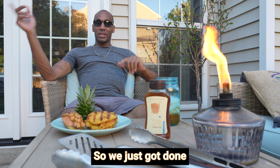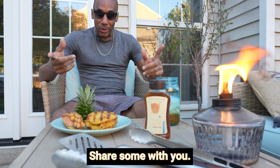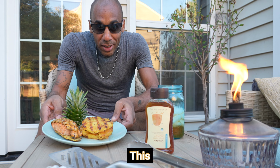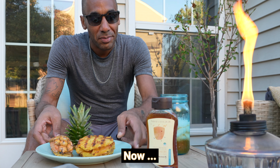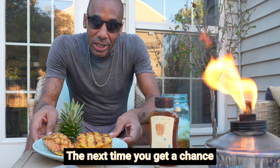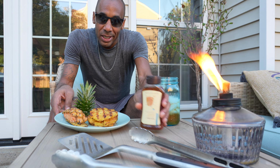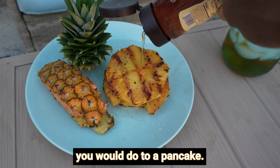What up? So we just got done grilling some salmon burgers, and I wanted to share something with you. See this right here? This is grilled pineapple. Now, I also have a little honey over here. The next time you get a chance to get a hold of some pineapple, I want you to put it on the grill, and then I want you to add some honey to it. Kind of like you would do to a pancake.